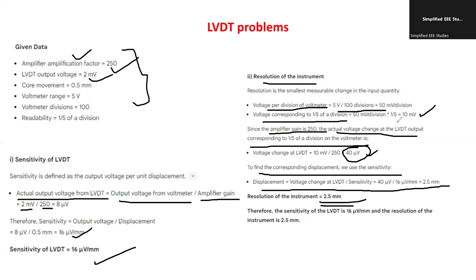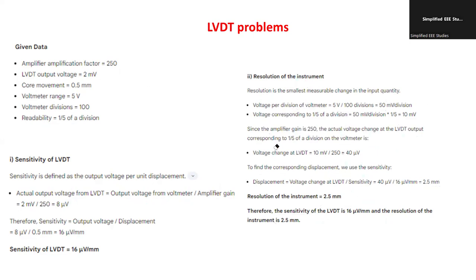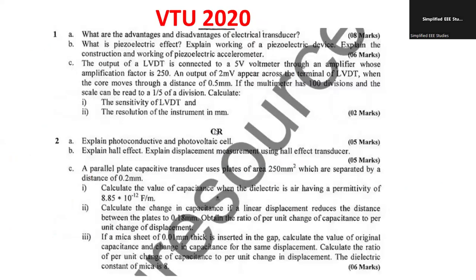Please follow the steps. Obviously, you will be getting the answer. Ultimately, the resolution of the instrument in terms of millimeter is 2.5 millimeter. Hope you can follow me. I request you to practice once. The answer is already available, you can just check it. I just provided a hint on how to get into the numerical example. That was the major intention. So I have gone a little bit fast. However, all the materials are available. You pause this video, please make a note of this and come to the answer. Steps I have already explained very clearly.